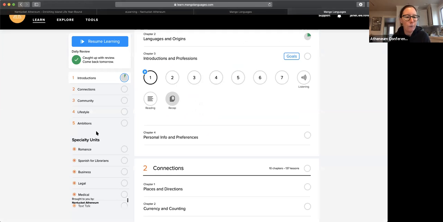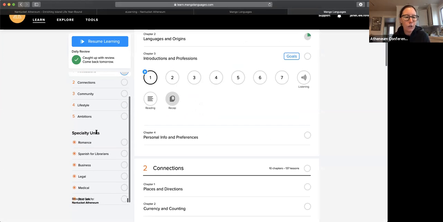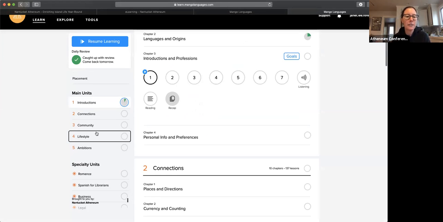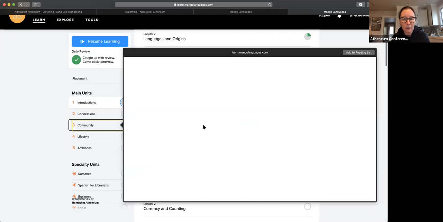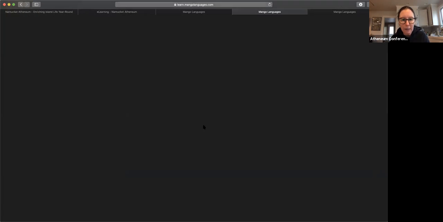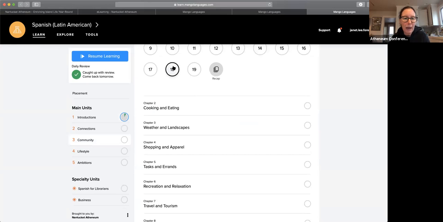And I know a few people said you might be more advanced, so you can go through these as you want. I don't think it's a system where you have to unlock the next lesson. I think you can just start. Let's find out, actually. Yeah, so I can just pick up anywhere. You don't have to work your way through the lessons.